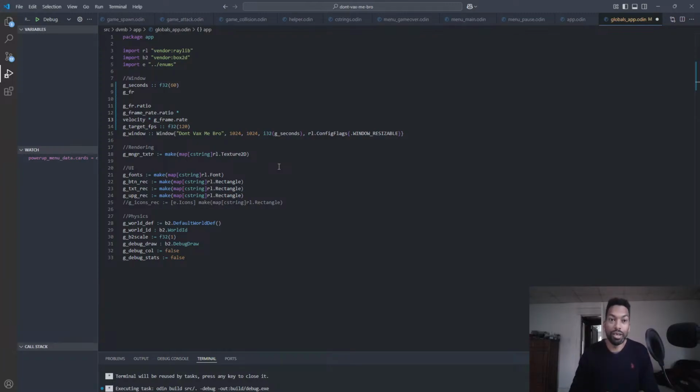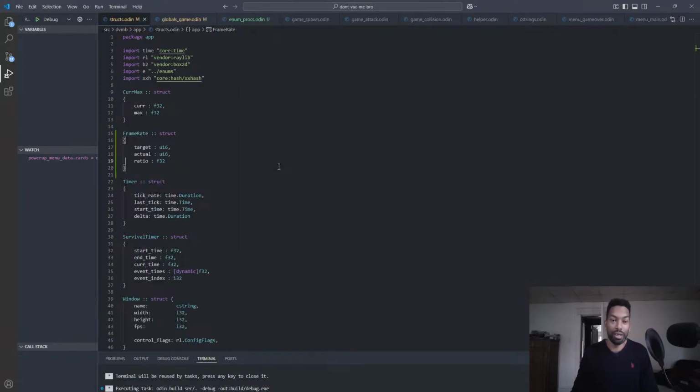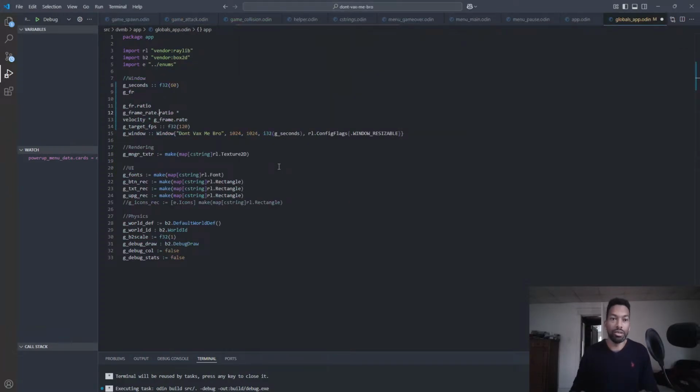I do like the idea of calling it rate instead of ratio. It might not make a lot of sense, but when I think about the thing I'm actually going to be typing a lot, I do like the idea of frame.rate or even a G frame.rate.